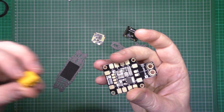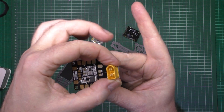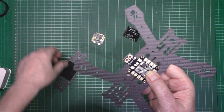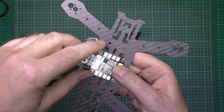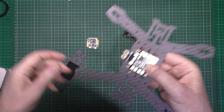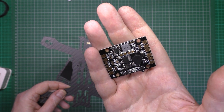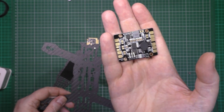What you do is get your XT60 and you solder that on there like that. Simple as. Obviously you connect that to that and then you've got your power input there. No trailing wires, no nothing. So I'm going to be using that, and all you do is just wire your ESCs directly to it. Not the other one because I'm not using LEDs. I'm not going to do anything fancy with it.